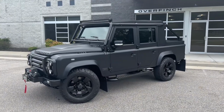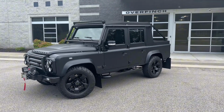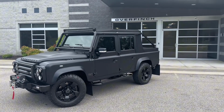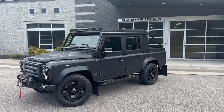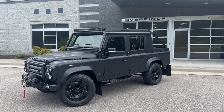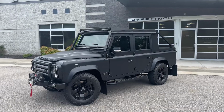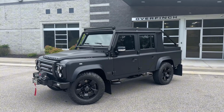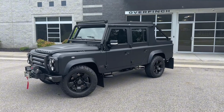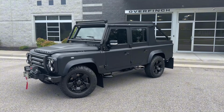Now, one of the first things that may catch your eye with this particular design and build and configuration is the 110 soft top look. Now, this isn't a configuration available from Land Rover factory at the time. Land Rover did introduce it with a 90 for the limited edition SVX model, but it was never available in a 110. So we've developed and designed this chassis and this body for this particular build. So this is a one-off build, a one-of-one, completely unique.